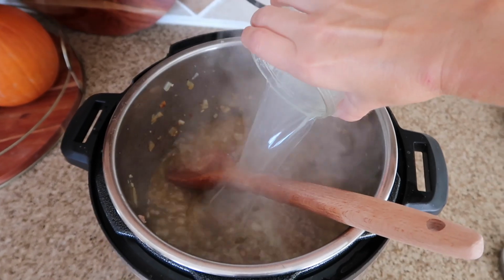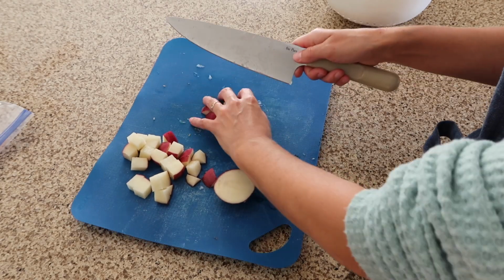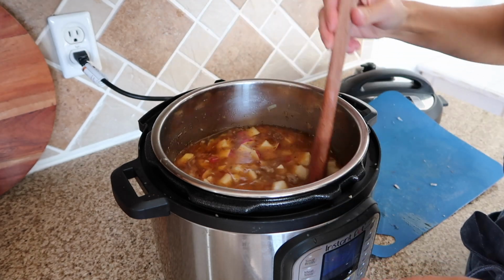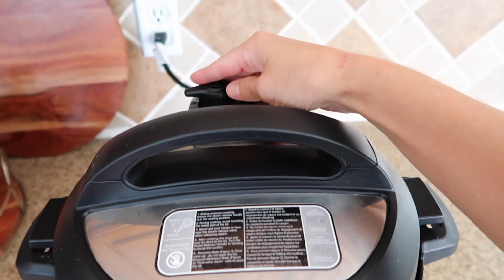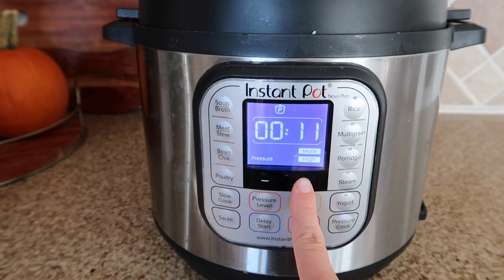Then add in some broth. This is homemade broth that I made the day before. And also add in some Italian seasoning. Now I am getting the potatoes ready. I have some red potatoes that I'm dicing and adding to my Instant Pot, and give it all a good stir. Place the lid on your Instant Pot, make sure the pressure valve is sealed to close, and we're going to pressure cook for 11 minutes.